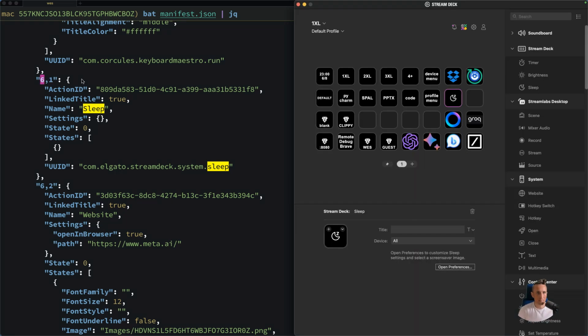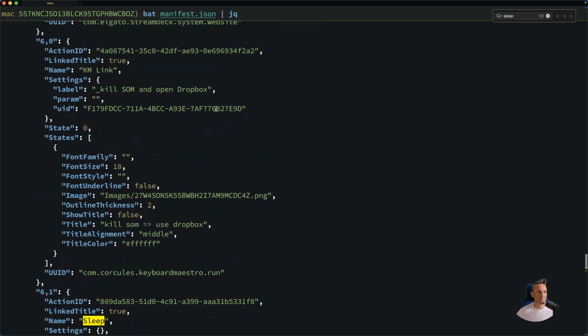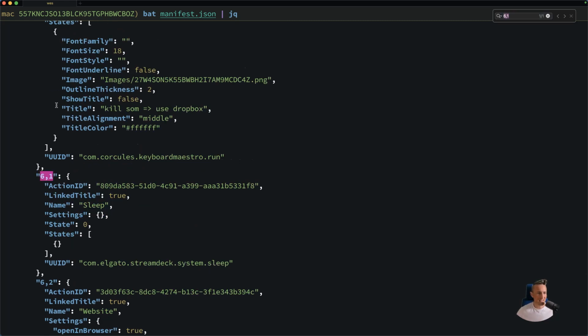And if I come over to the Stream Deck app, let's see. So 1, 2, 3, 4, 5, 6. Okay, that's probably 6 right there. I'm assuming this is 0 indexed. So is there a 6, 0? Yep, there's a 6, 0. So that new button is right here. It's inside this JSON file. In this case, I don't have any images attached to it, so I haven't customized the button, for example. But if you do that, those files will reside inside of the profiles as well.